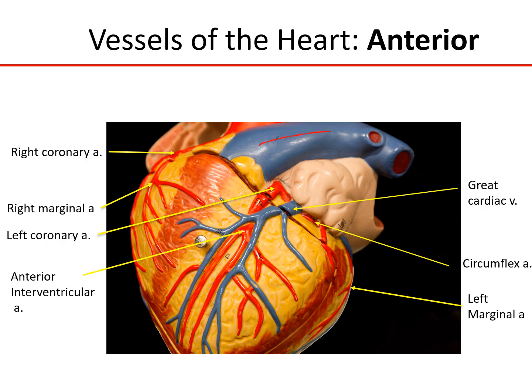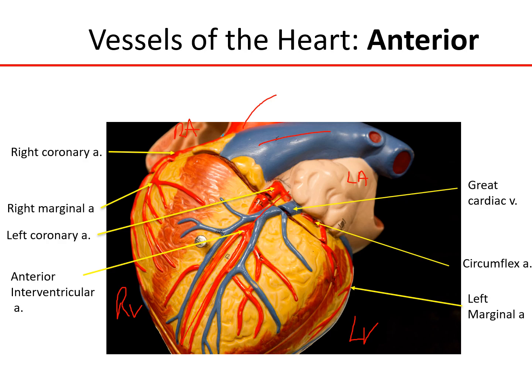So if we're looking at the model, we're looking at the anterior side of the model. And if we find our great vessels up here, we have our pulmonary trunk and our aorta over here. And then we have our left atrium and right atrium, okay? And then if you notice, we said there's that big groove here that essentially gives us our right ventricle and left ventricle. So that's how we orient ourselves on the model.